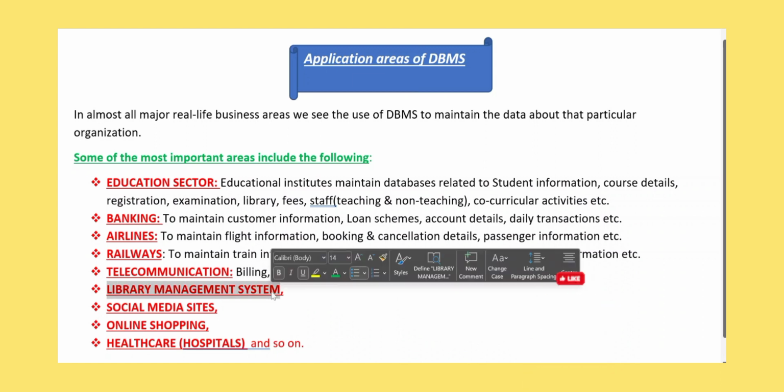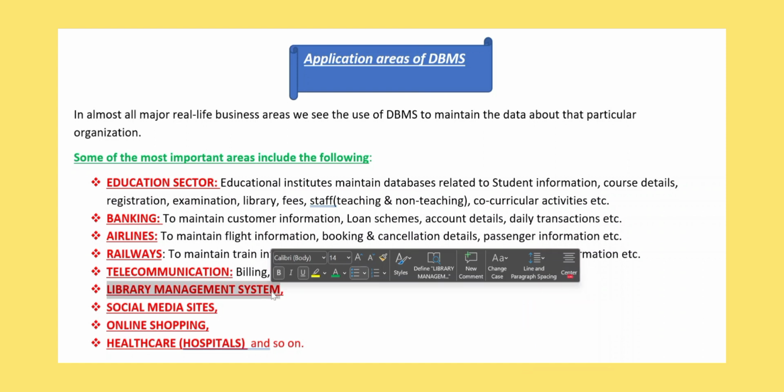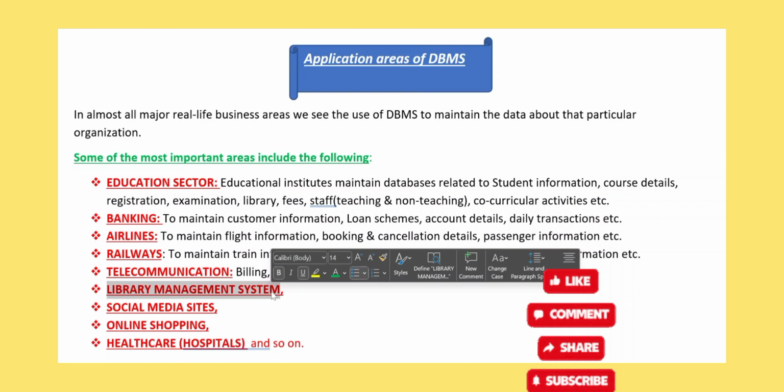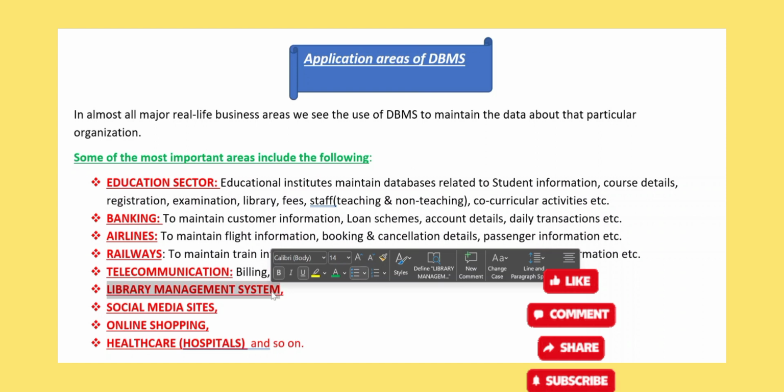The library management system is also maintaining databases electronically, so it becomes very useful to maintain the data and to check the availability of books properly, whether a book is available in that particular library or not. Then the librarian can issue the books to the students. Fine. Who has taken the book, when it has been issued, the record of everything can be stored in electronic mode, and it is much more secure, much more time saving, and much more convenient than the traditional mode of maintaining the database in files or registers.